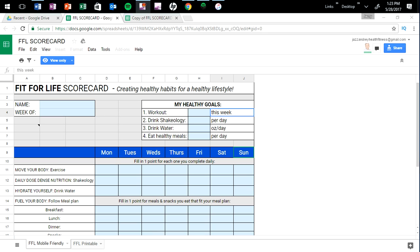So, what we have come up with is a scorecard. We're going to be working on daily action steps that will get us to the end goal. And the end goal is to be healthy and fit for most of us, or some of us, it might be to drop 5 pounds or whatever it may be. But instead of looking at that scale first of all, and just putting all of our results into that, we want to separate the scale, the pictures, the measurements, and really talk about our actions to get there.